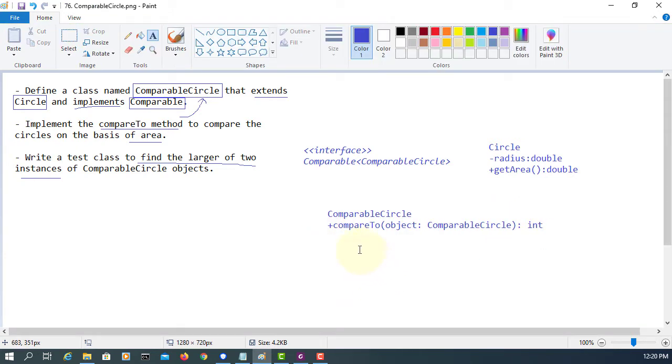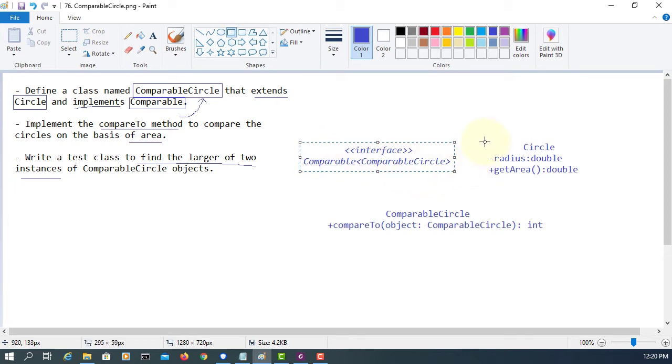So the main idea is here, the compareCircle class. We extend circle, then we implement the comparable interface. That's the most important part of this exercise.